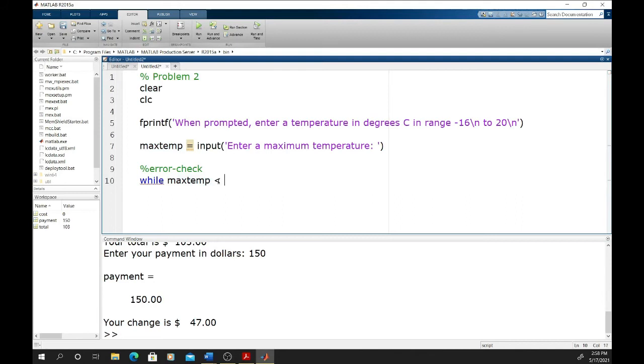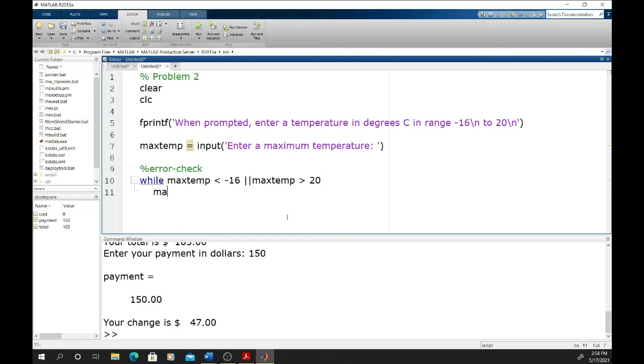So while it is less than -16, or max temperature is greater than 20. Okay, kita tak nak dia below -16 ataupun dia greater than 20.